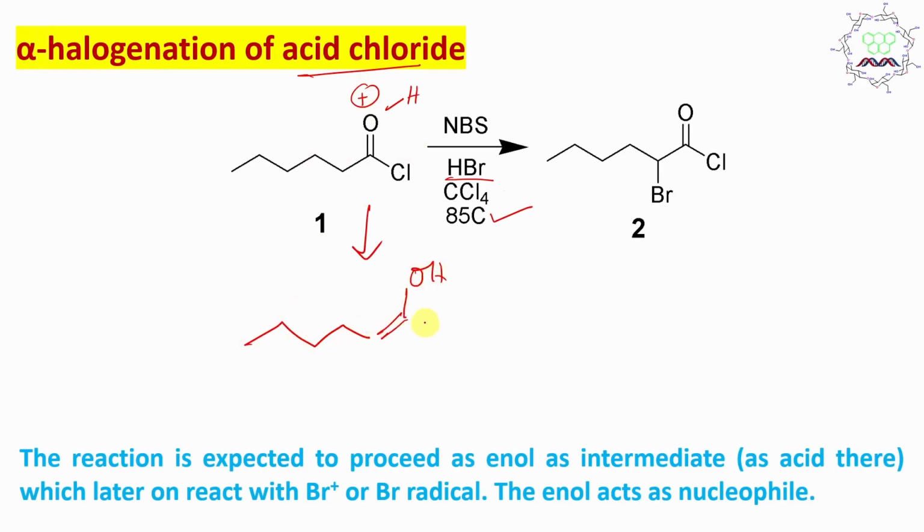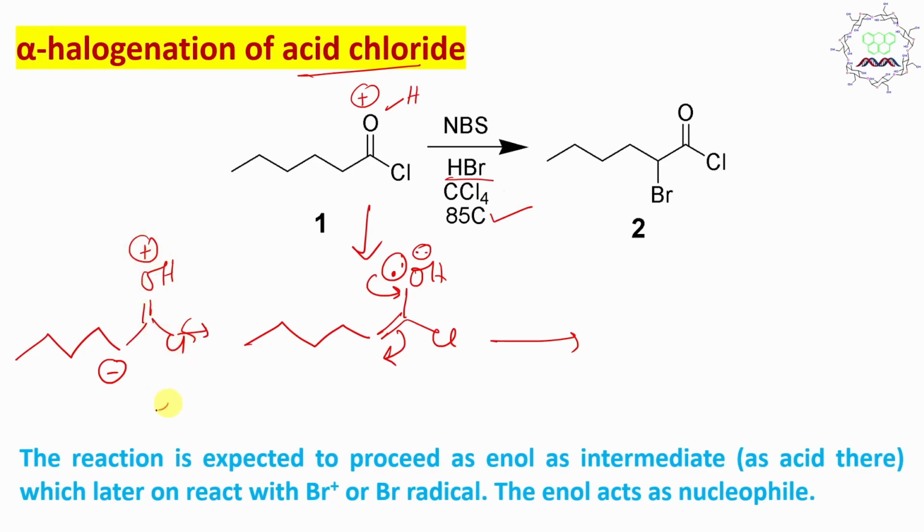So this is the enol structure, and these enols are very much electron rich. Why? Because there is one resonance, it can open. You can see here that the negative charge is here, double bond, OH plus, and obviously Cl. That's why this center is actually nucleophilic, students. So it will react with NBS, obviously, I mean bromine plus or bromine radical, both formations are possible under this temperature condition. If you take any of them, ultimately it will result in this product.